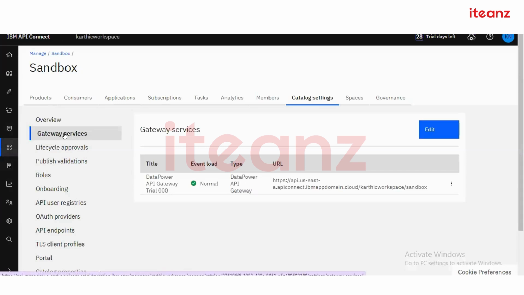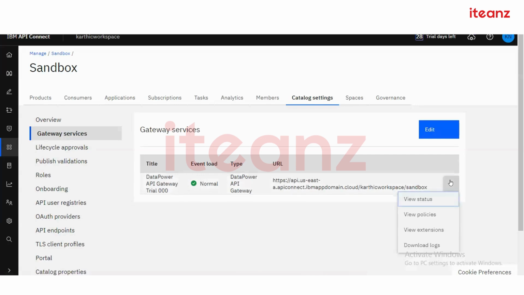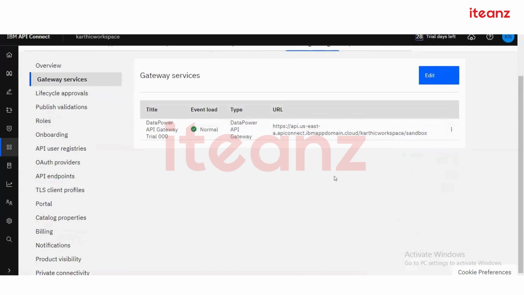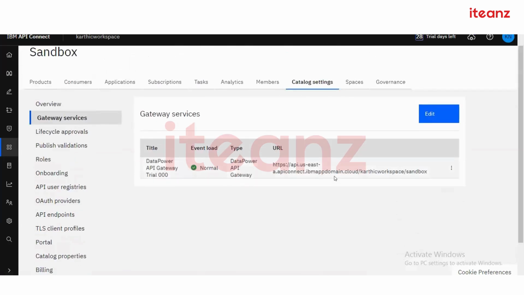See here, DataPower API Gateway trial. He has already given you the trial version in this kit. If you remove this, it will not work. Everything is running on the DataPower API Gateway. This is the majorly important part to run the API gateways. You have to link it. Basically, this catalog is your environments. You're creating an environment here. These are the API environments.